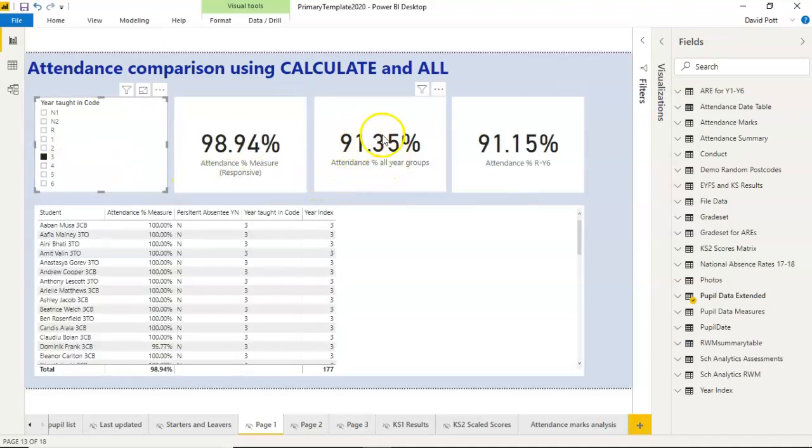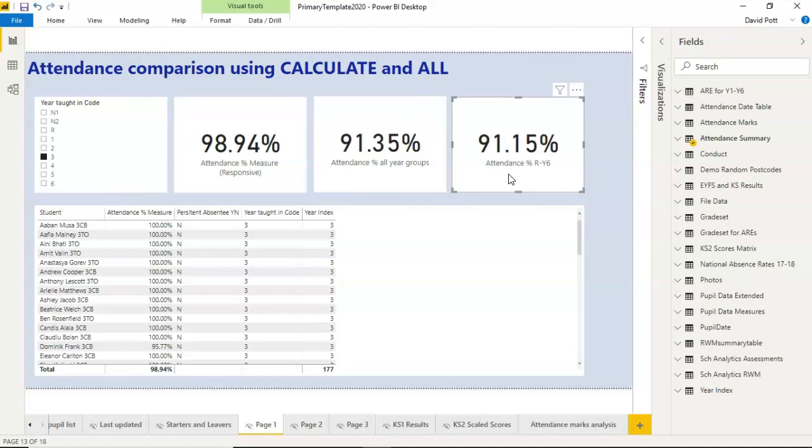And this is because I wanted to create a value here that shows me the attendance percentage for the whole school. This is a primary school, so I wanted it to show the percentage attendance from nursery through to the end of year 6. But for this card here, I just wanted to show the percentage attendance for reception to year 6, in other words, ignoring nursery. And that's because a lot of statutory returns look at reception to year 6.